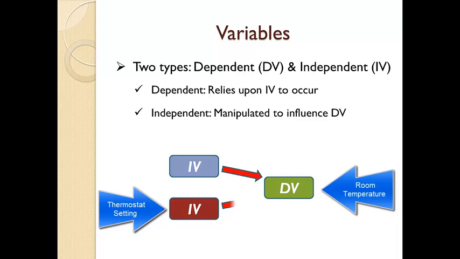I will now watch my dependent variable, the room temperature, to see if a change occurs that matches the change I made to the thermostat setting, my independent variable. This is what I predicted with my hypothesis, so I want to watch how the room temperature, my dependent variable, is impacted when I make changes to the thermostat setting, my independent variable.